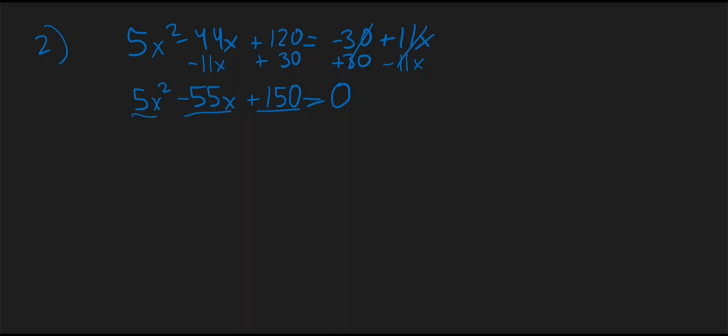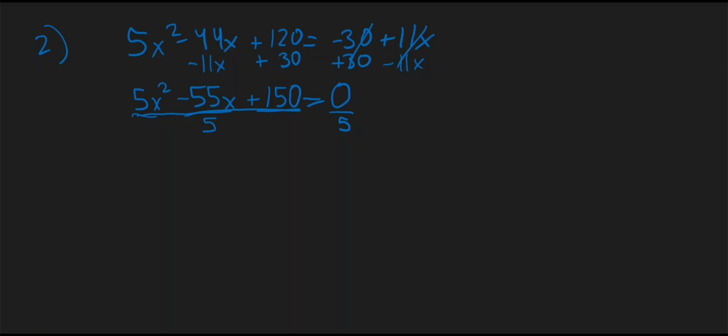So if all three terms have a common factor, it's better to divide every single term on both of your sides by that common factor to make your numbers easier to factor. This step would be skipped if there's no common factor for all your terms, but since we have a common factor, it's better to simplify it.